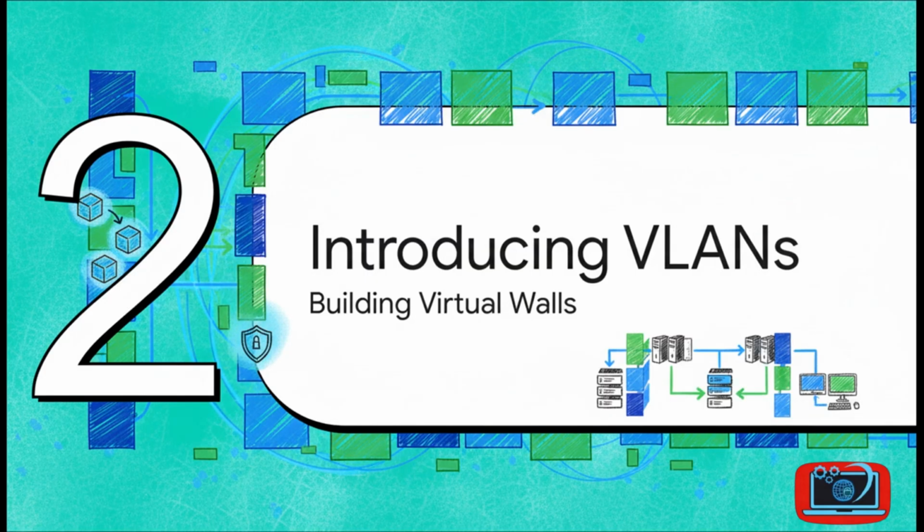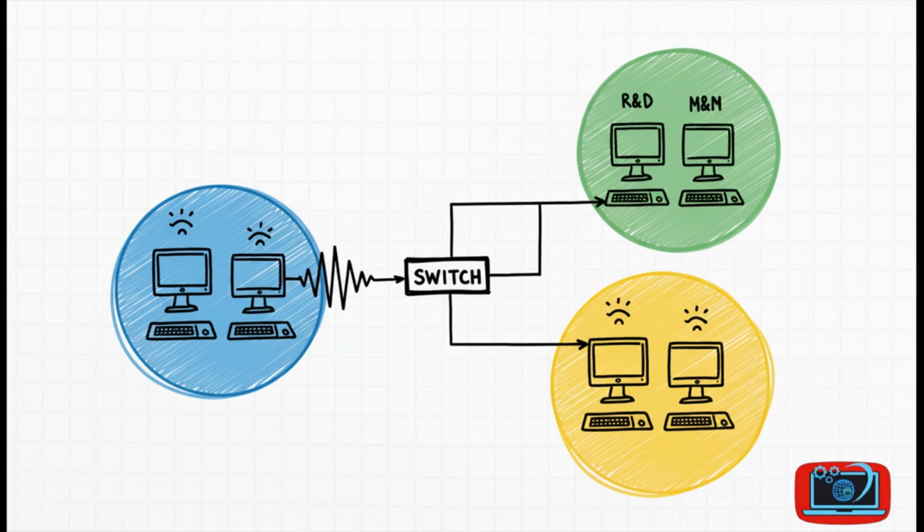Okay, so how do we fix this mess? We can't exactly start building physical walls in our server rack, but what we can do is build virtual ones. And that's where the hero of our story comes in, the virtual LAN, the VLAN. And here it is. This is the aha moment. Take a look. The physical wiring, the switch itself, nothing has changed. It's the exact same hardware. But just by configuring VLANs, we've logically carved up the network. We've created different departments, sales in one color, R&D in another, and now, when that same PC sends its broadcast message, only the other devices in its own color group, its own VLAN, ever see it. Just like that, we've contained the noise.